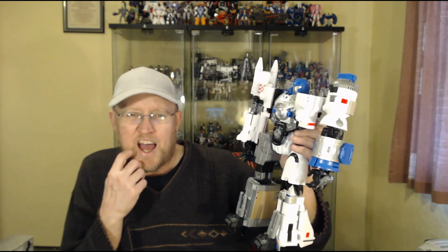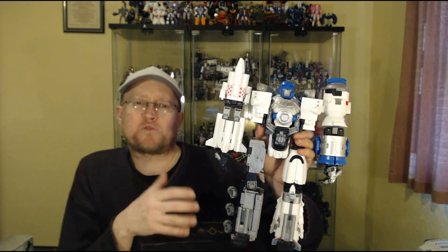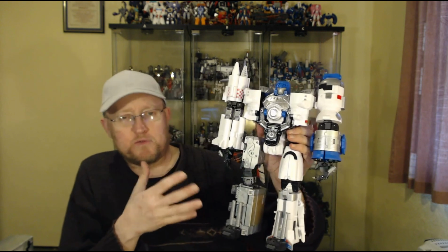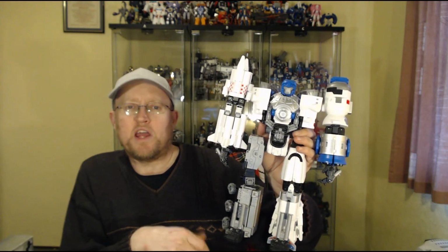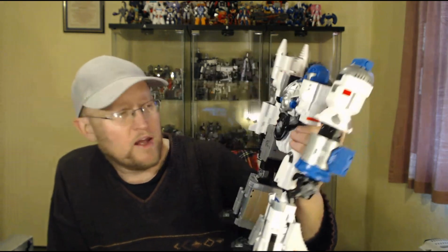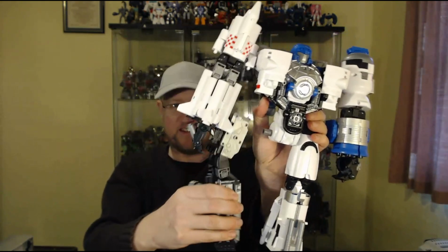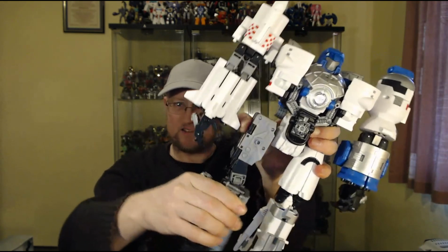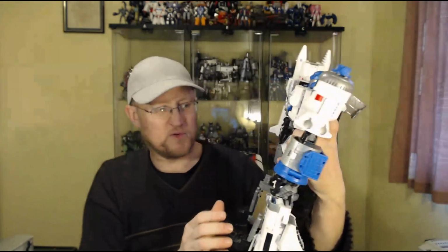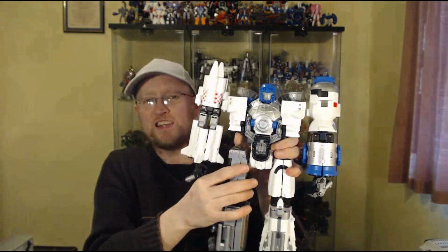It's okay. I paid just over 50 quid for it shipped. I don't regret buying it, but the best way I can describe this set, especially the combiner, is that it's not equal to the sum of its parts. Let's put it that way. It's really weird. This one hasn't even got a working knee. You try to move the leg and it comes off. The knee goes in and out, but it doesn't go backwards and forwards because of the way the mold is done. So yeah, it's not great.